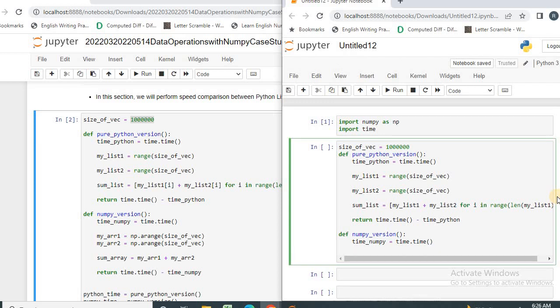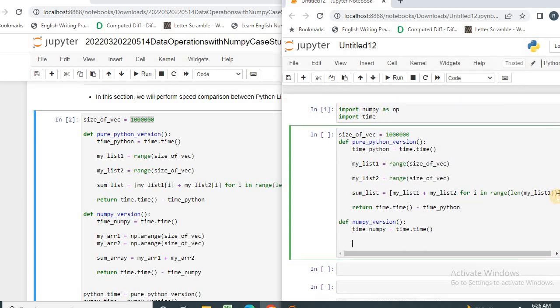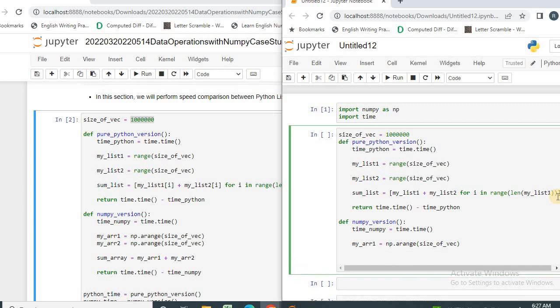Then my array 1 equal to np dot arange, size of vector, and my array 2 is equal to np dot arange, size of vector.